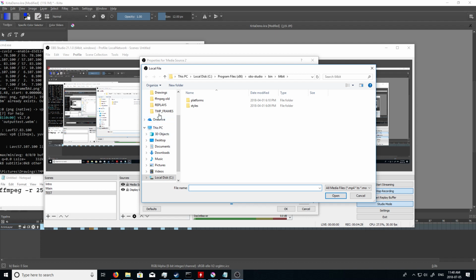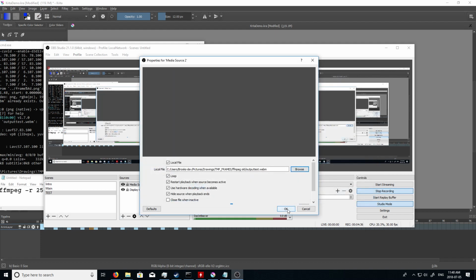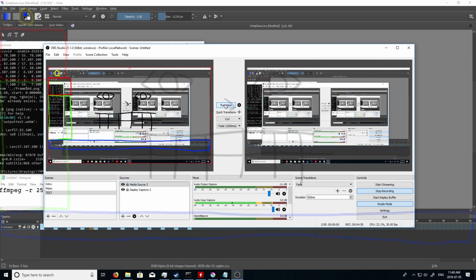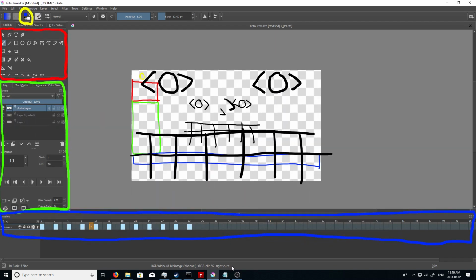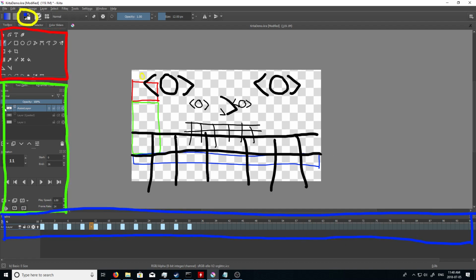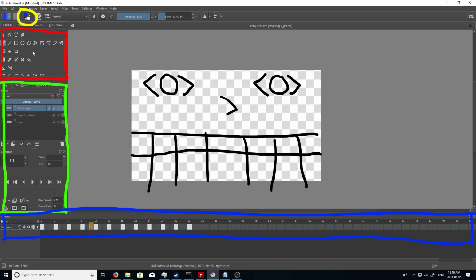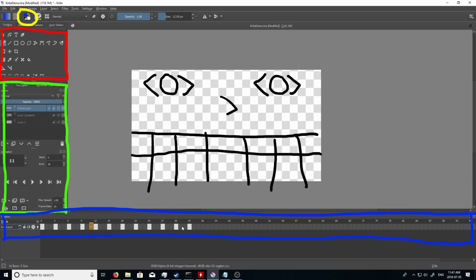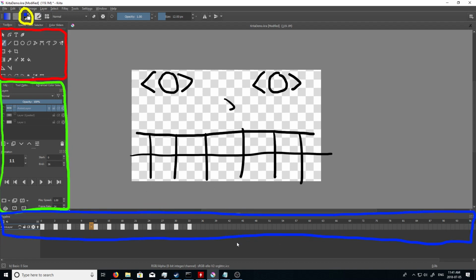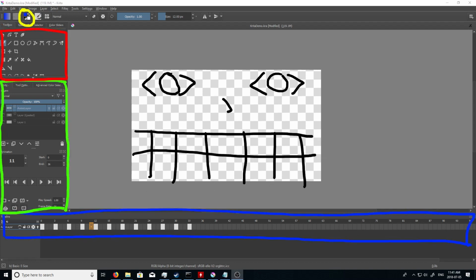And for the file, I'm just going to go into our image folder here. We're going to grab the output test that we just saved. Click OK, and let's do a quick transition. And as you can see, the video overlay is working exactly as expected. We have a yellow circle around the colors, a red box around tools, a green box around the layer options, and around the animation options down here at the bottom we have a blue box, and just in the middle of the screen there, we have a little face that I drew.